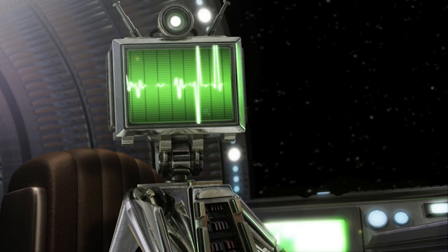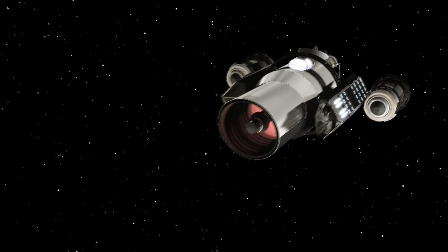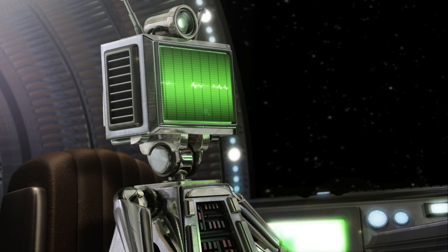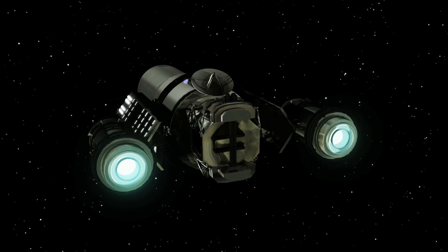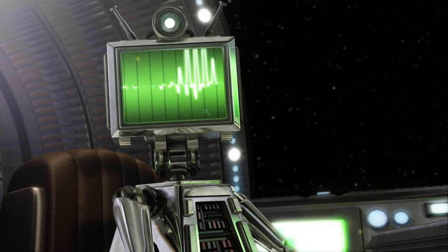Wow! Where are we going to get that many Earths? We're not actually going to do that. Well, if it's that big, you'd think the humans would have noticed it before now. I can't wait to see it. Take a look for yourself. Is it behind us? No, but it's incredibly tenuous. It's made up of a thin array of ice and dust particles that are so small, dark, and spread out that it doesn't reflect much visible light for the human eye to see. So we just discovered the largest ring ever around Saturn, and it's invisible.